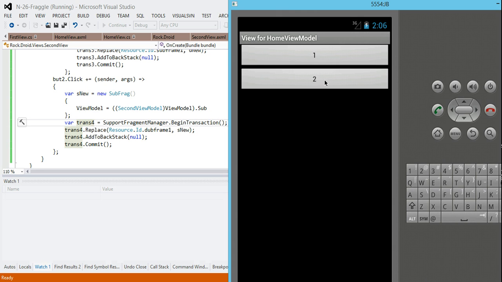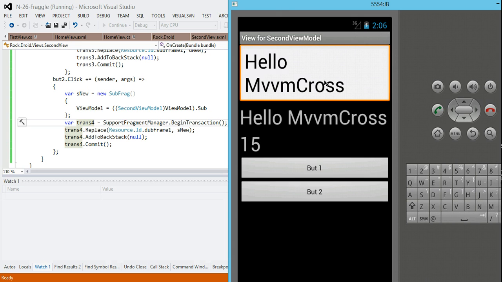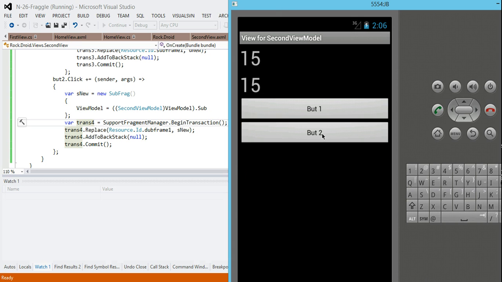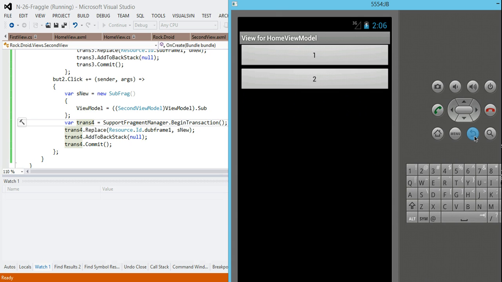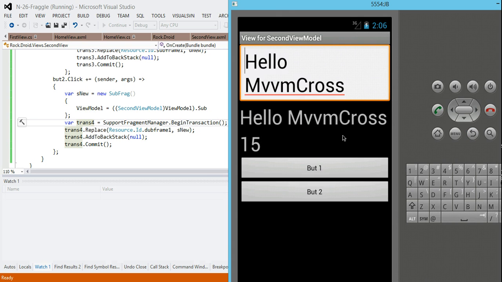And it's great that other people are writing it, so I don't have to explain it. So here is the second screen now, and now hopefully if we replace but1 and replace but2, and then we use the back button, then you'll see that we go back, and then eventually we go back again. So that is the way that fragments and the backstack can integrate together, and I hope that's given you a good introduction to dynamic fragments.